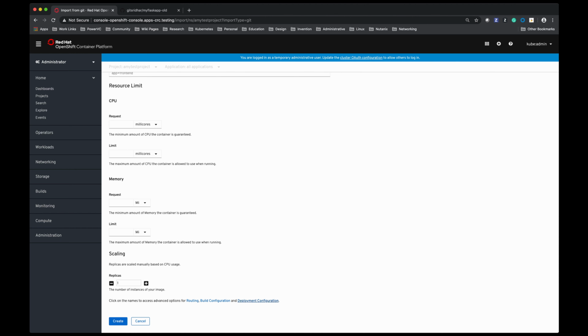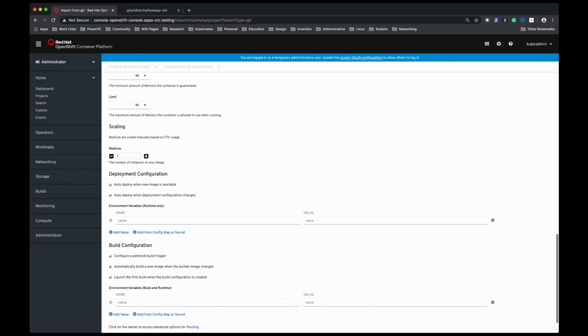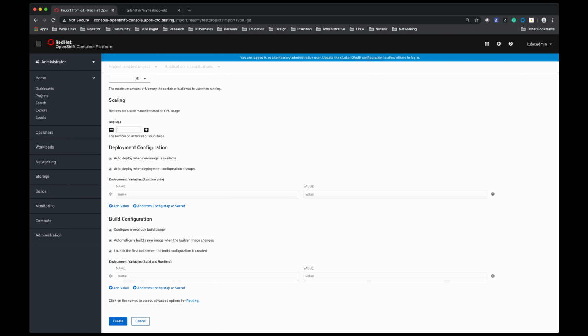And then the deployment configuration, as I said a moment ago, OpenShift is going to build and then push the image created for this web application into an image repository, or image registry I should say, and then deploy it in the form of a pod. So here are the details for such a deployment configuration and build configuration. This is the set of details for customizing the build for this web application.